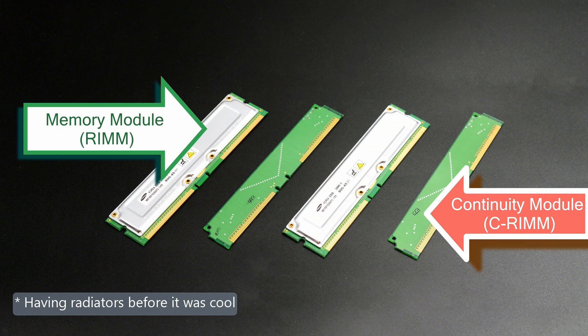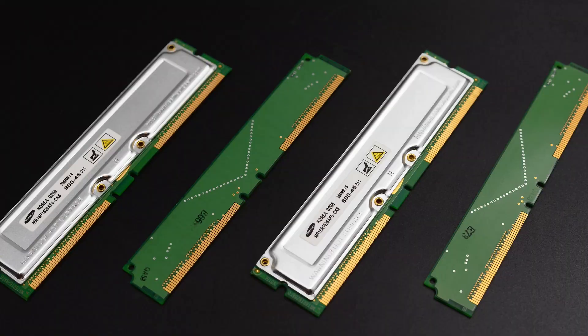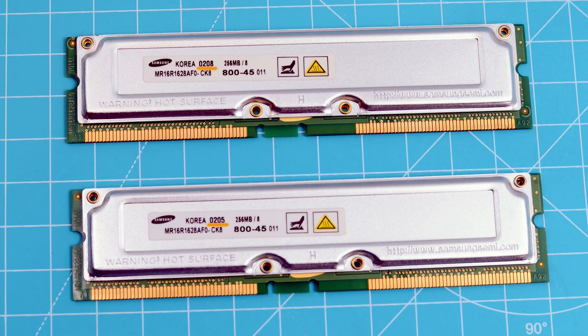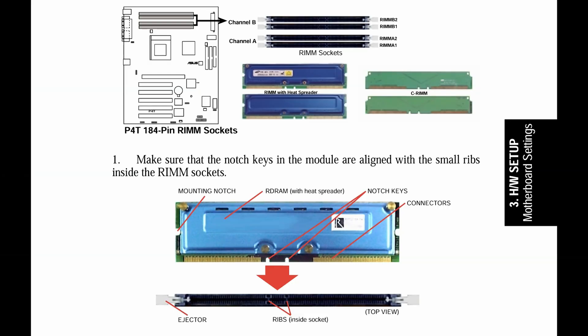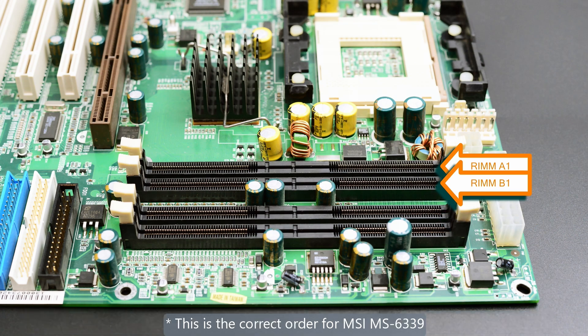Initially I couldn't find the memory terminators, so I couldn't identify the channels. For an RDRAM motherboard, if you can't afford to fill the memory slots, you need to occupy the remaining slots — it has something to do with the electrical circuit. These are also called terminators, but they are only used to close the electrical circuit. Initially I only had 4 DIMMs with just one different number I thought belonged to the manufactured date. I also had the manual for the ASUS P4T because MSI didn't bother to explain their channels. So I matched the memory modules with one in one group and one in another, and the computer booted and I could start the Windows XP installation. But soon I got a blue screen — the similar memory modules had to be in the same group.